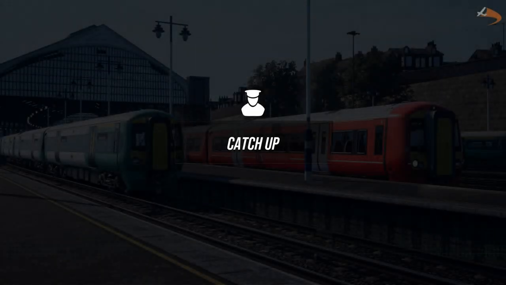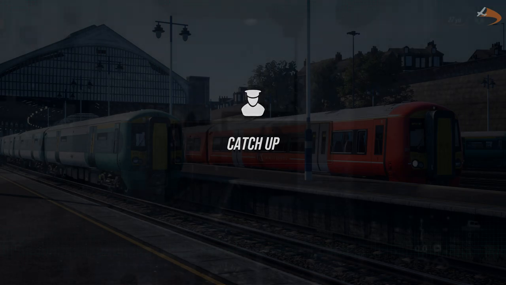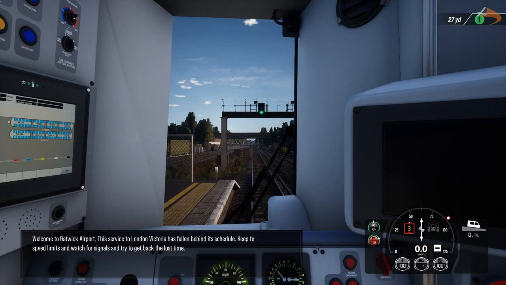Mission 5, catch up. Welcome to Gatwick Airport. This service to London Victoria has fallen behind its schedule. Keep the speed limits and watch for signals and try to get back to lost time.